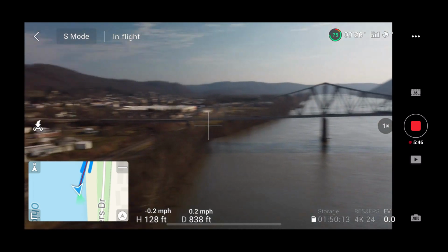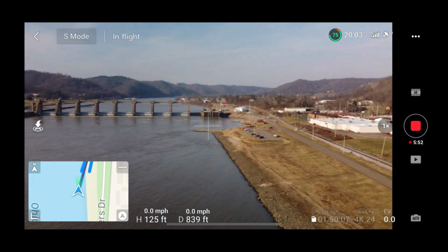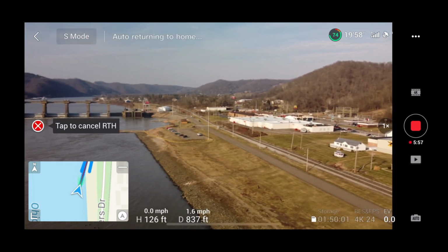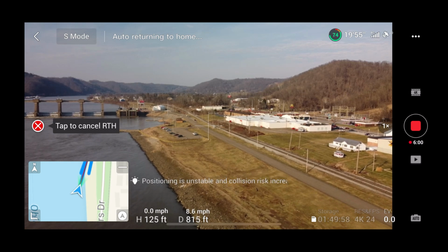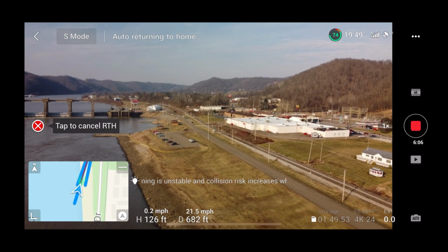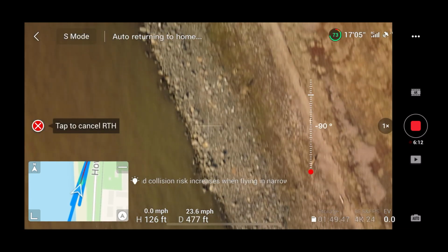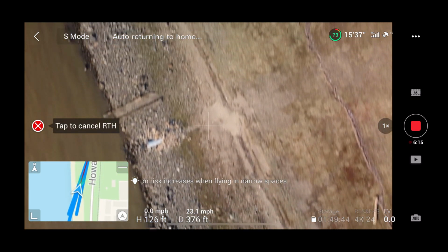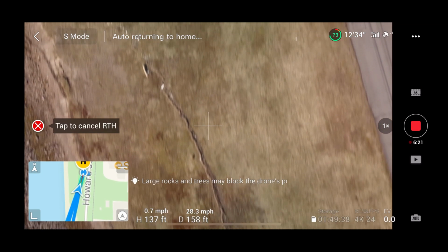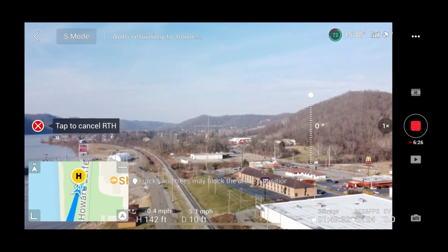All right, let's come back and face us, Jack. There we go. All right, return to home. Here we go. Go home. Speeding up, 15 miles an hour. It's going to be at 23.8. All right, he's at his max speed. Gimbal down. He didn't slow down, but can we speed him up? Whoops. We can actually speed him up a little bit too on his return to home flight with the gimbal facing down. So that gimbal didn't affect the speed at all.